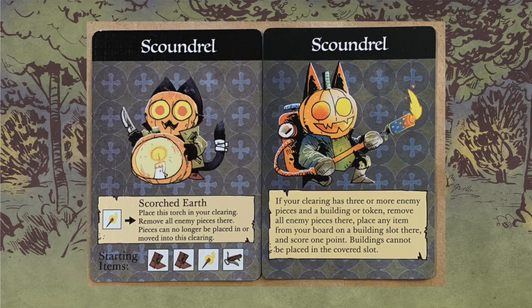But you also lose your torch, which, you know, typically when you do this action, it's at a point where you can stand. It's going to be a big enough effect that it's worth that loss. Now, the bot version of the Scoundrel: if your clearing has 3 or more enemy pieces and a building or token, remove all enemy pieces there, place any item from your board on a building slot there, and score 1 point. Buildings cannot be placed in a covered slot.